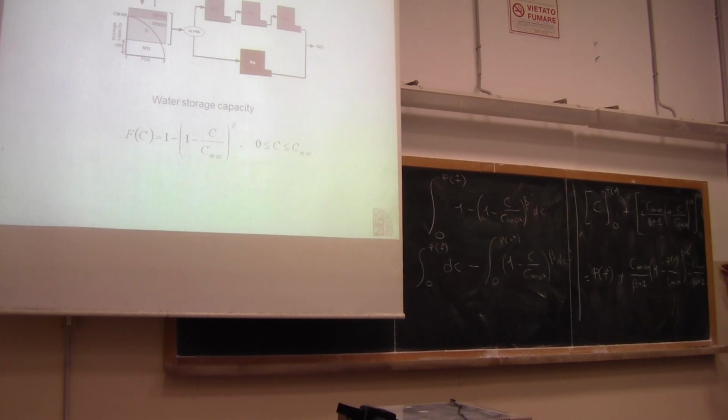So this is my result. And let me better explain. I think for the first term it's straightforward. For the second term, let me compute the result of this expression between parentheses for C equal to P star, and I just obtain the same relationship with P star substituted for C. And then I put the minus because it's the second extreme. If I put a 0 here, I have 1 to the power of beta plus 1, which is 1 multiplied by C max divided by beta plus 1, which is what I find here. So this is our surface runoff.